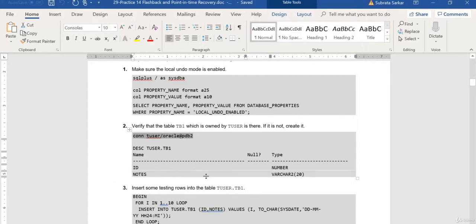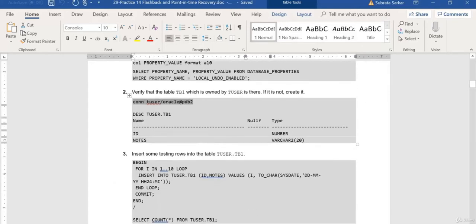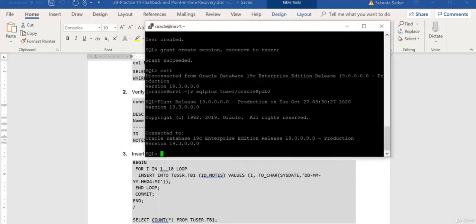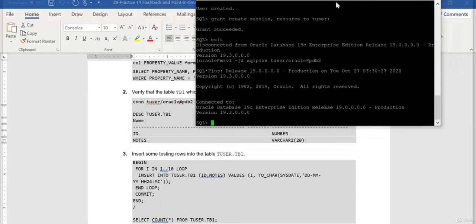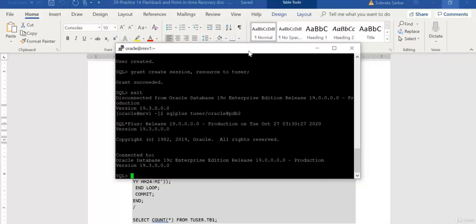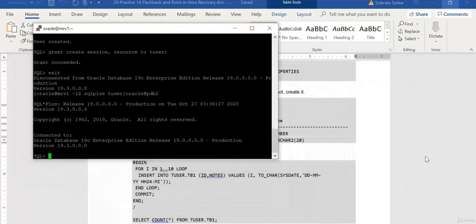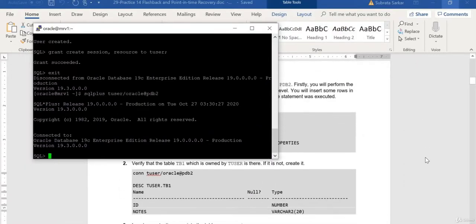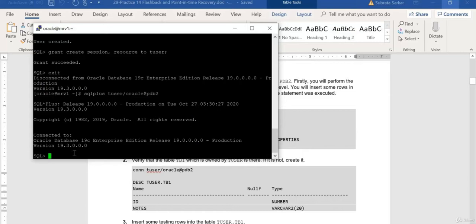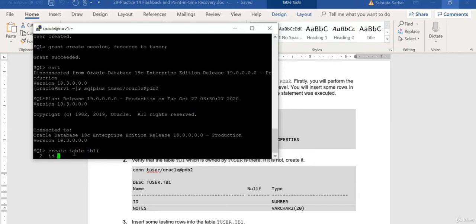Then we don't have this table, so we'll create a table TB1. So we'll create table TB1, ID number.